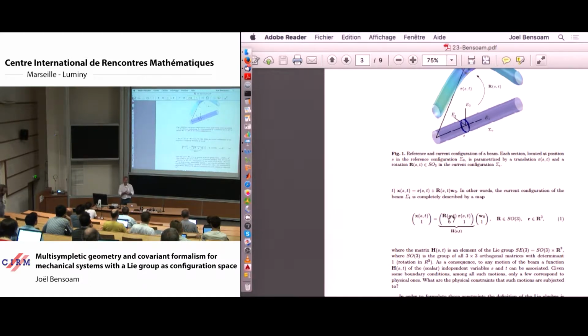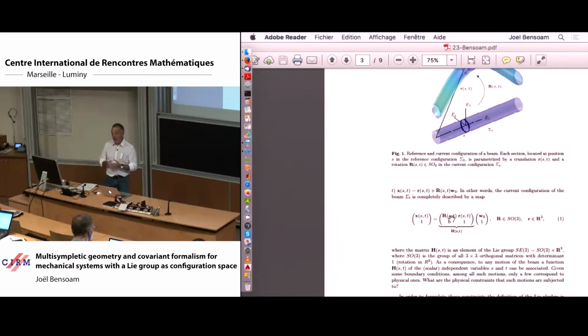The main question for us is: what are the equations of motion of this type of model? And secondly, how can we apply the Noether theorems, and is there something that leaves this system invariant, as you can see, through the action of the group SE(3)? So what happens when we apply the Noether theorems, given that we now have more than one variable? This is the main question I would like to introduce in this first talk.